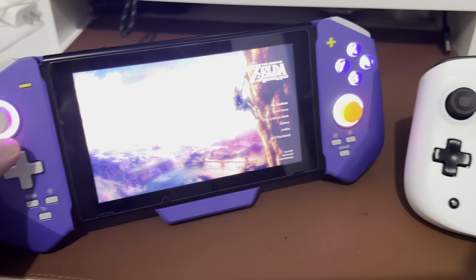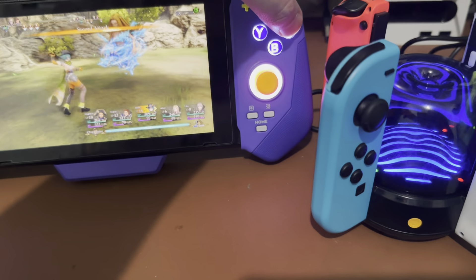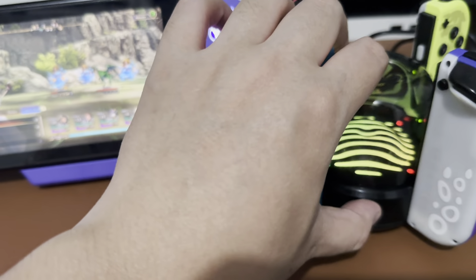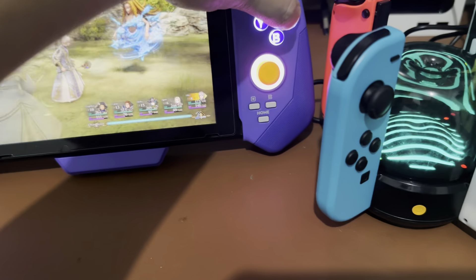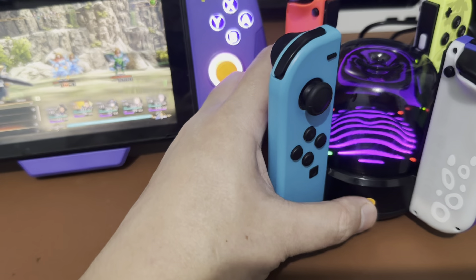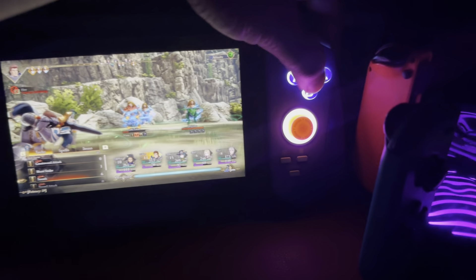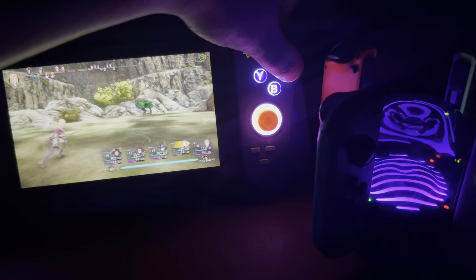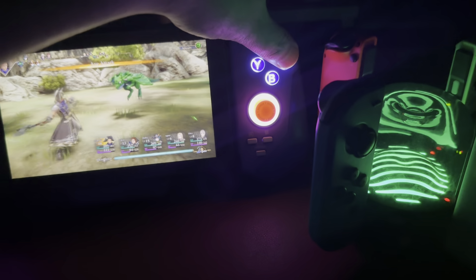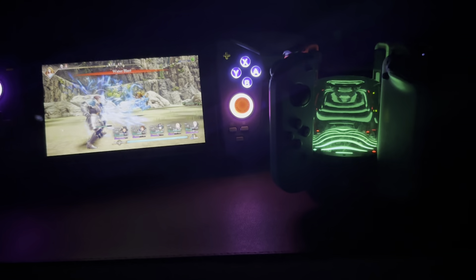Before my final verdict, let me show you the Space Dock Version 2 that I really like — you can charge four Joy-Cons at the same time, third-party controllers work as well, and you can cycle through the lights or keep a steady light. Pricing wise, the Super Deck is priced at less than $30, and the Space Dock Version 2 is around $9 without discount. This is not a Nitro Deck killer, but you can consider it as an alternative. There's also a controller by Dobby called Eggshell — the Omelet Super Deck is an upgraded version of that with a similar price range. This is James from Gaming Central PH — stay safe and happy gaming everyone.